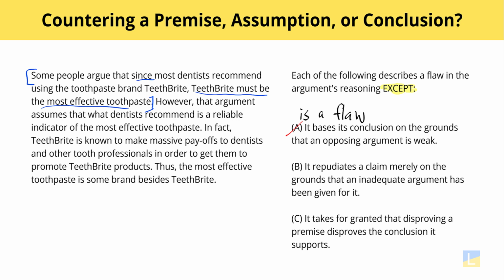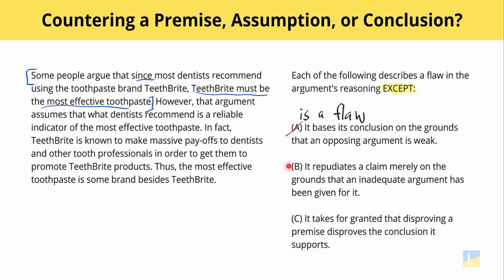Now, you're probably not familiar with how this language actually matches up to the flaw. This is how the LSAT, or at least one way the LSAT, describes this type of flaw. The author here reached this conclusion at the end. And this conclusion is based on the fact that the first view's argument was weak. It was weak because it was making an assumption that was questionable.